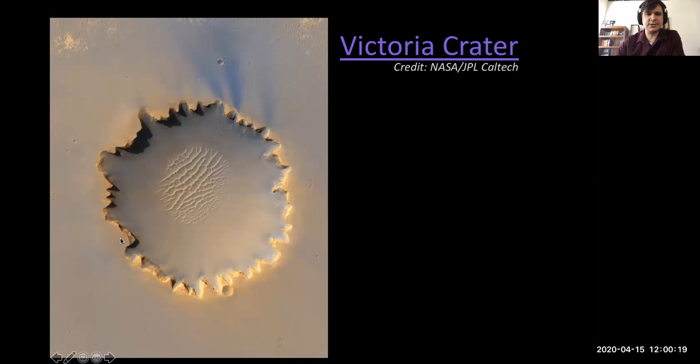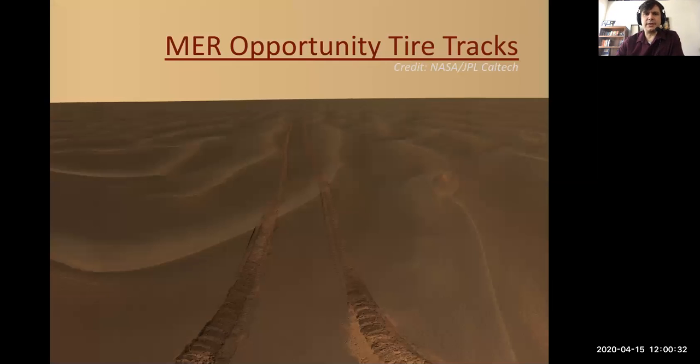You can see that the edges are eroded. We have to talk about erosion on Mars, and it has sand dunes down at the very bottom center of the crater. Here's the Opportunity rover leaving tire tracks as it rolls over a sandy, dune-like surface. You can see the tire tracks spreading all the way out into the distance at the horizon. And there's probably a lot of dust going on, making the skies look red in this picture.